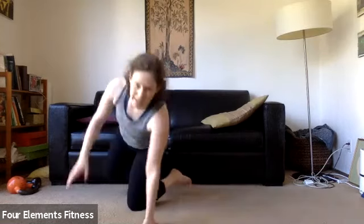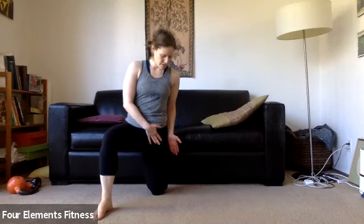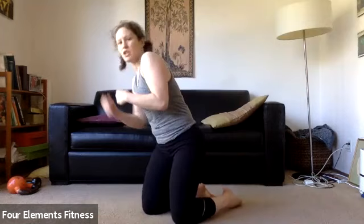Good, switch to the other side. So shins along the couch or the wall, you come up. Now you're trying to tuck your pelvis, scoop your hips under. Once you're there and you stretch a little bit, you could throw some punches. The reason we're throwing the punches is because when you're punching, you want that same tuck under. So when you're punching, you don't want to be here punching.